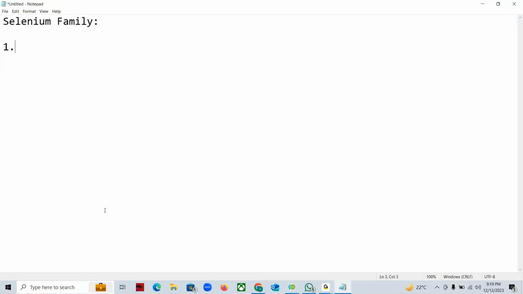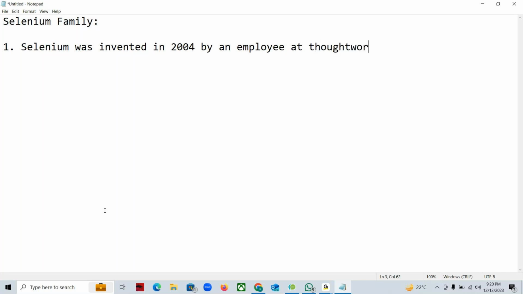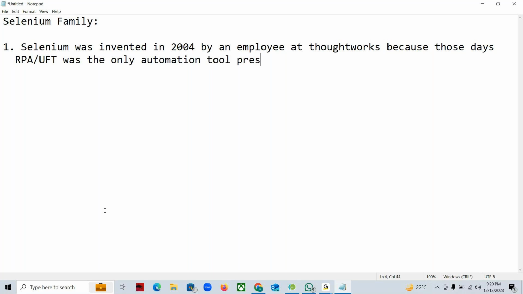Selenium was invented in 2004 by an employee at ThoughtWorks because in those days, RPA or UFT was the only automation tool present, which used to charge a heavy fee for using the tool.